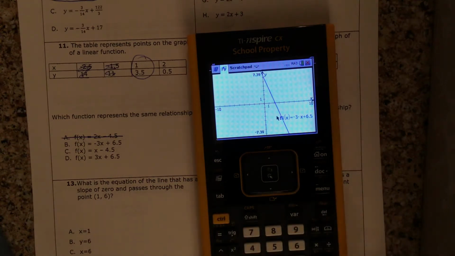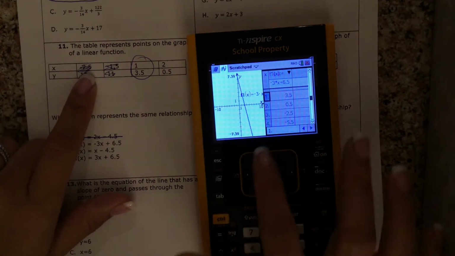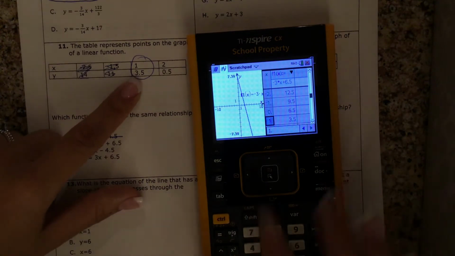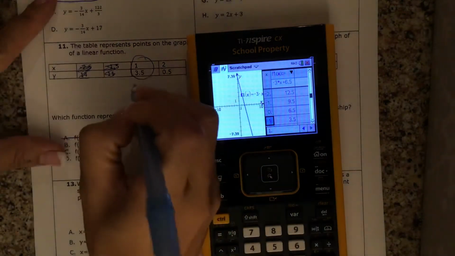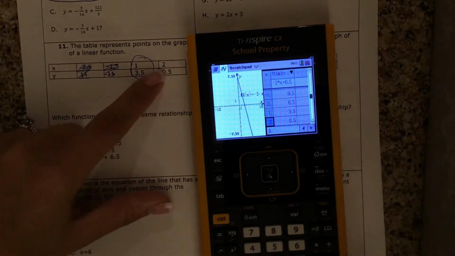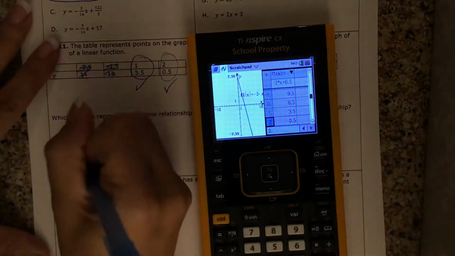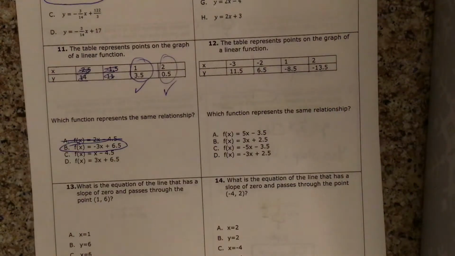Press Control-T. All right, let's check this table. Again, the x values that have decimals, they don't show up on our table, so just ignore them. So start with 1. When x is 1, is its y value 3.5? Yep, absolutely. That one is on the table. When x is 2, is the y value 0.5? Yes, absolutely. So the correct answer choice is B. So I plugged it in, I pressed Control-T, and then I'm able to check my table. Very easy. So number 12 would be exactly the same way.